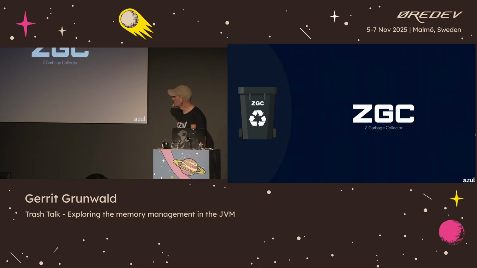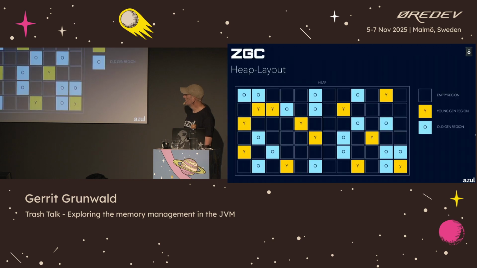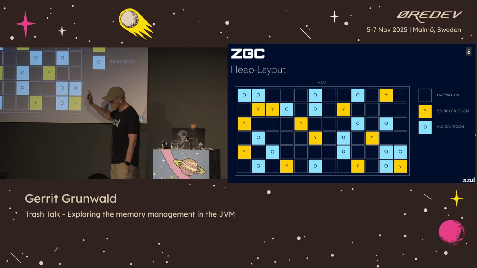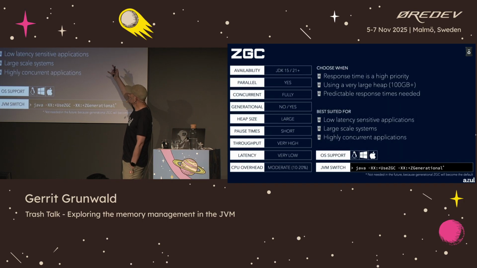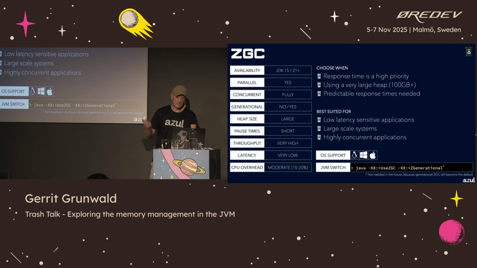Leads me to ZGC. That's the latest one. And I just would like to skip through because this is more or less a copy of the last one that I have on the list. It's a regional-based collector, as all of them now. They don't have survivor spaces. It's just old and young generation, right? This is all we need. And very much the same. They predict that normally garbage collection pauses are 1 millisecond or below. Sounds great. Be aware, this is fully concurrent.